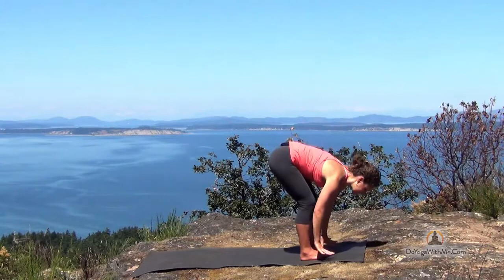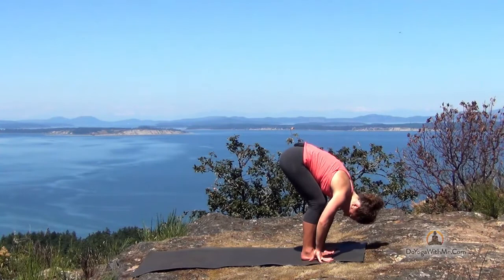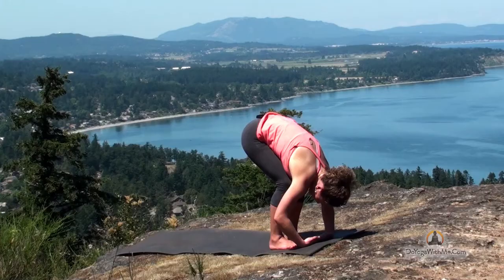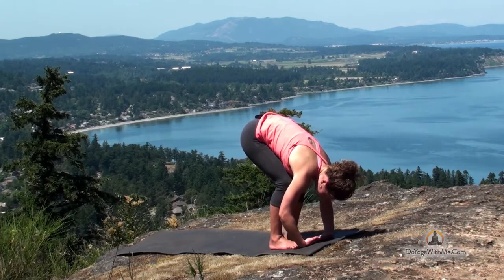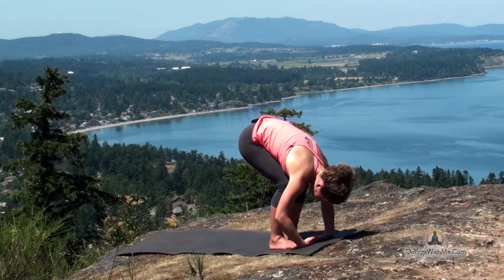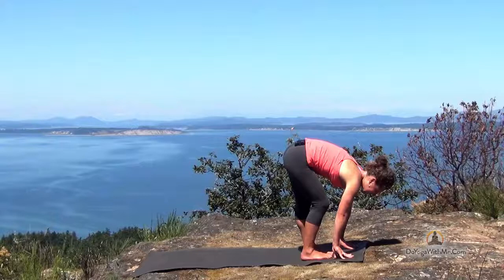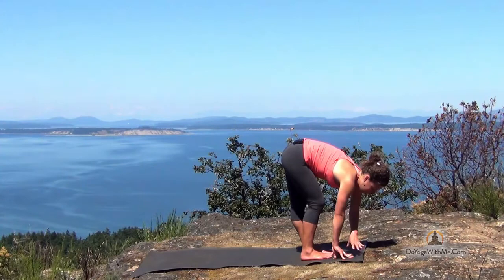And then dive down. Soften your knees as much as you need to, especially if your hamstrings are really tight right now. Let your head hang down. Sink down with your belly onto the quadriceps, chest on your kneecaps. Relax your arms so that they're just hanging and the shoulders can puddle up near your ears. Slow your breath. Sink lower with your hips. Then with your next inhale, come halfway up, rising onto your fingertips. Work the legs as straight as they can be and then bend your right knee deeply, working the left leg as straight as you can. Breathe.